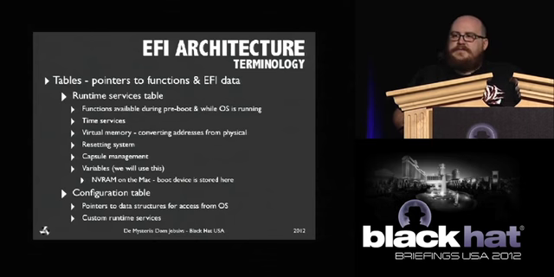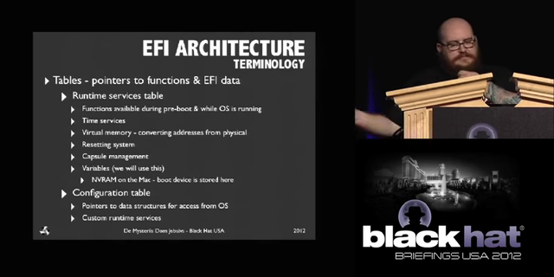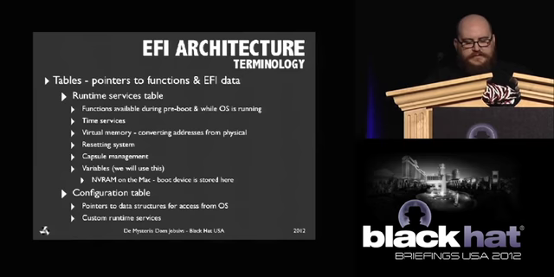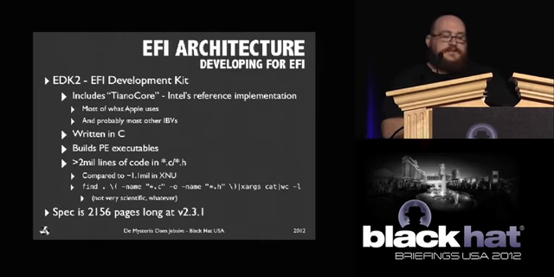And also variable services. So when you run the nvram command on a Mac, you're inspecting the NVRAM, which is accessed from the OS via IOKit, but in the EFI environment you can access the same data store through the EFI variables functions. So that's where the boot device, like the PCI device path to the boot device, is stored. The configuration table is for custom runtime services. It's not particularly useful for us. Actually, it could be. Anyway.